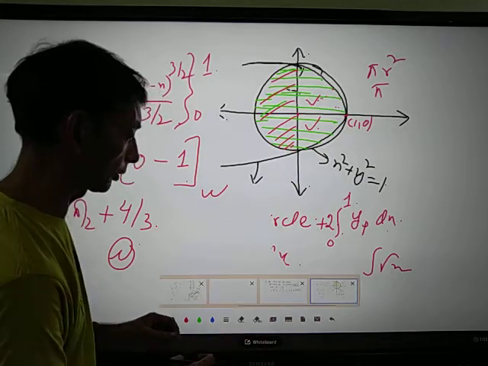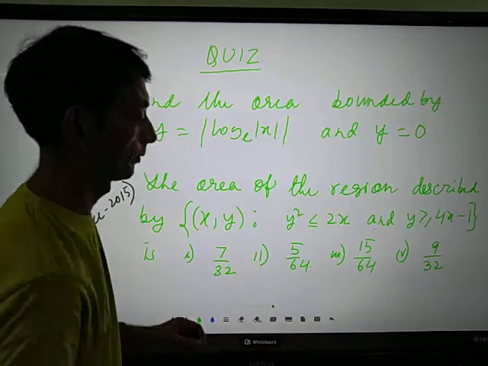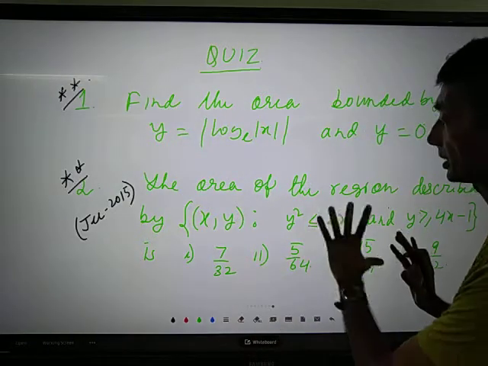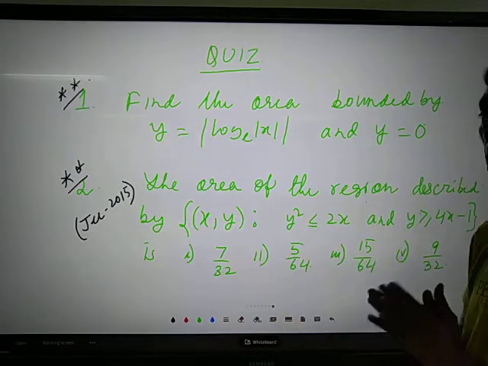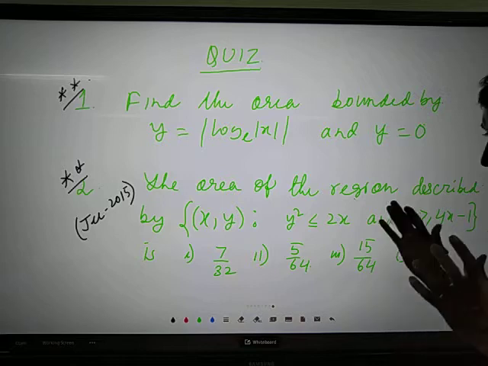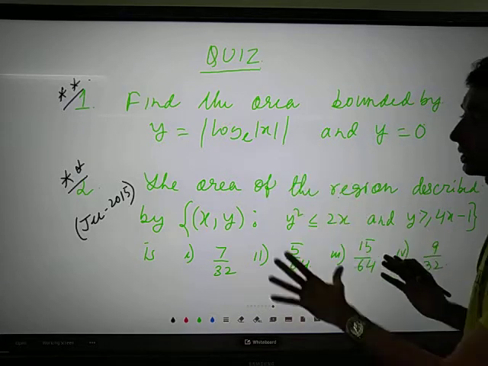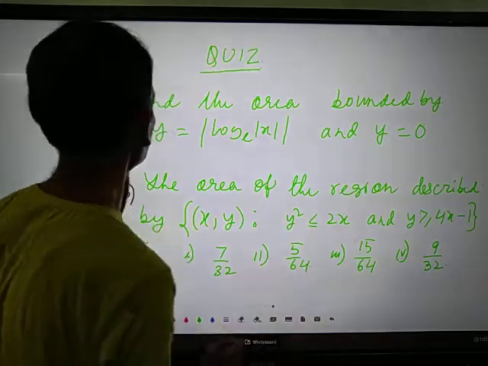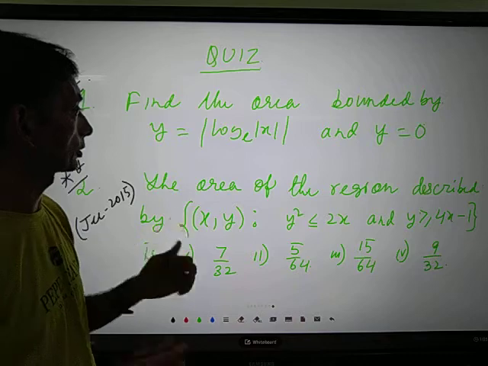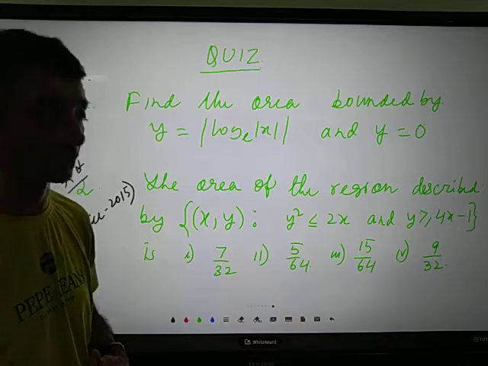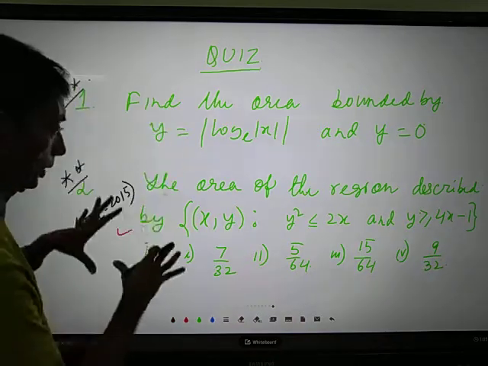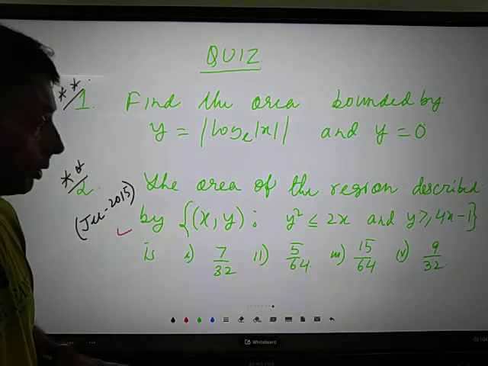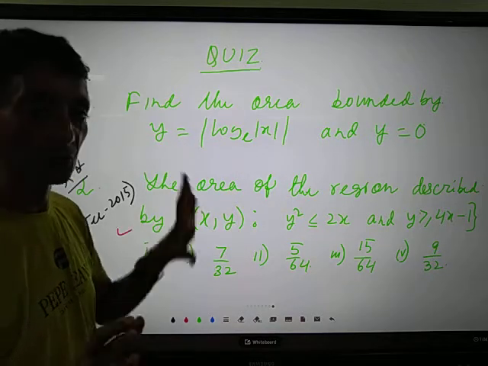Now, these are the questions we have discussed today, and from today onwards I'll just keep some questions for you to carry, so that you can try at home. I'm finding these questions quite interesting and very important, right? And this is a very simple question: find the area bounded by y is equal to mod log e mod x and y equal to 0. And this is also a very important question, that is J 2015, right? And this is for you, right?